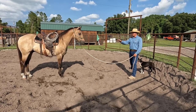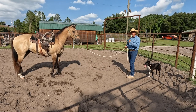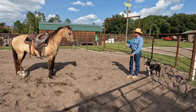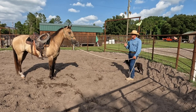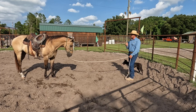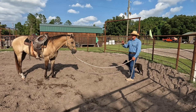What I want to point out right here, notice he is putting his nose down, but he is not relaxing. Tucking the chin and pulling it back towards his chest, but he is not relaxing it all the way. So we need to make sure if we're going to work on this as a technique and a skill for our horse to learn, that we need to wait for him to relax all the way. See the head starting to come lower? I don't have to do more pressure because he's not being resistant. He's just not being committed.